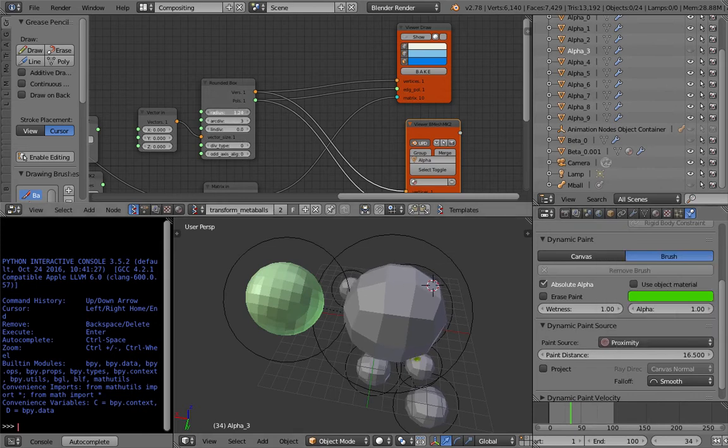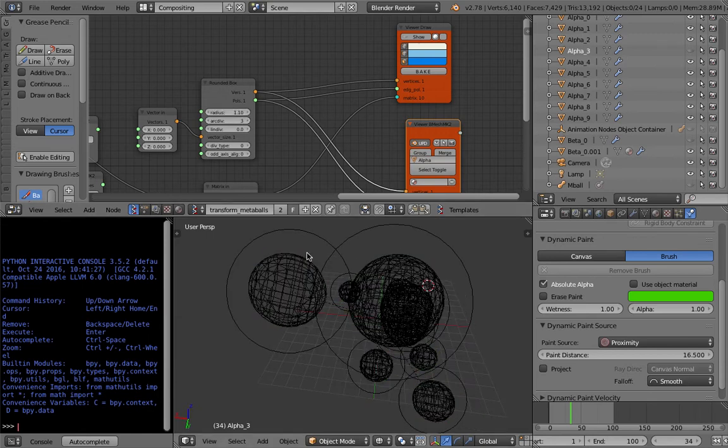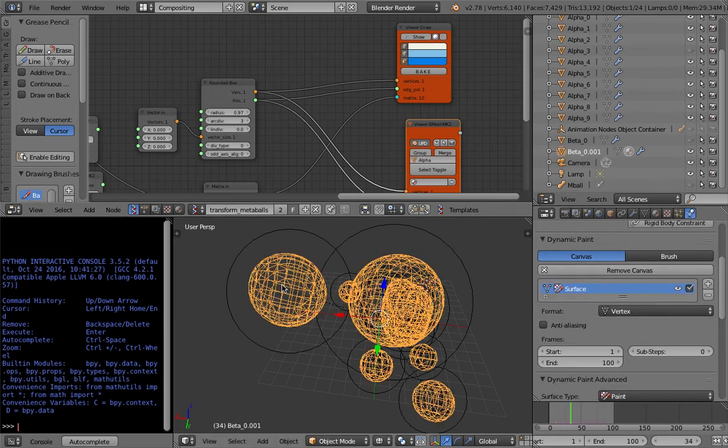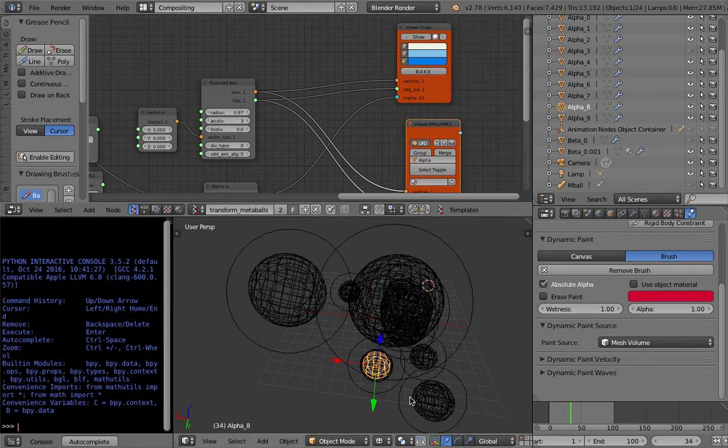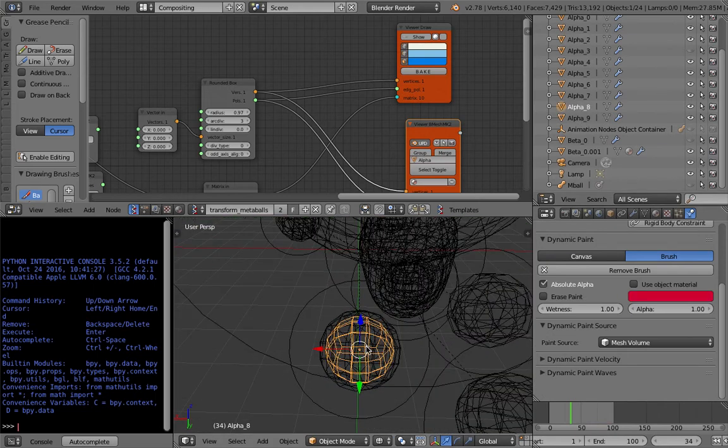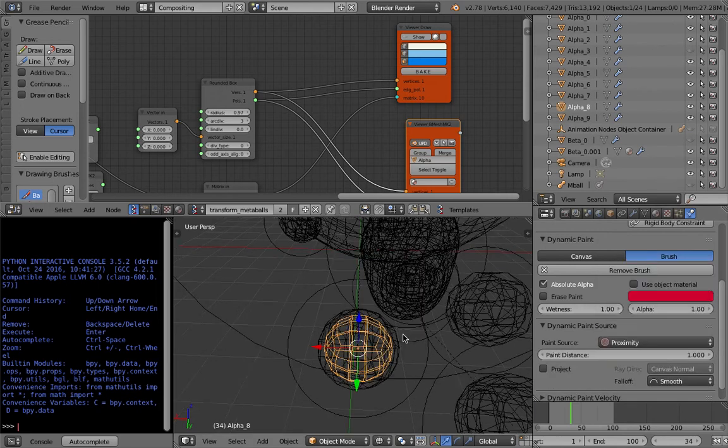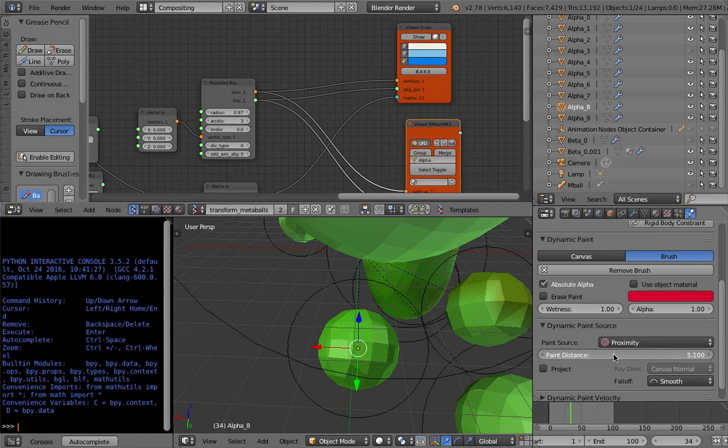Maybe radius of, I'll just make it slightly smaller than the actual remeshing of the Metaballs. So let's say we are looking at that guy over there. Change it to mesh proximity, paint distance.